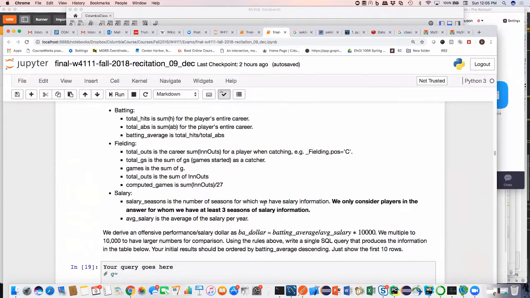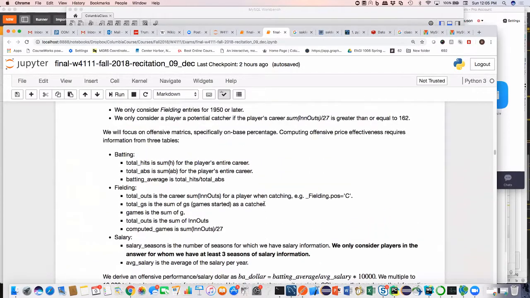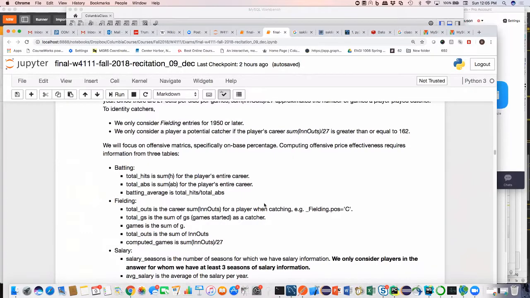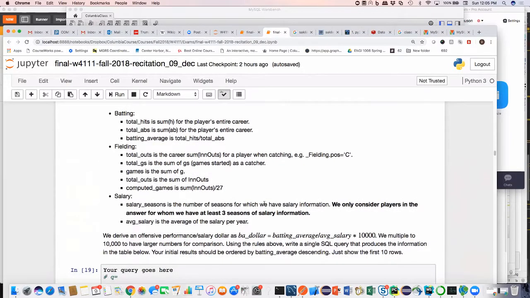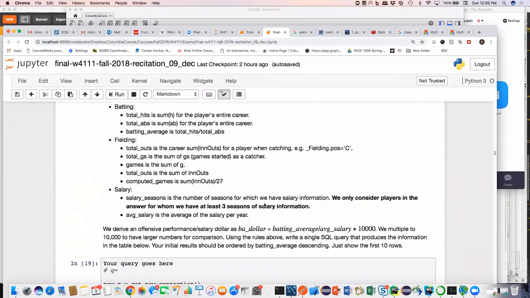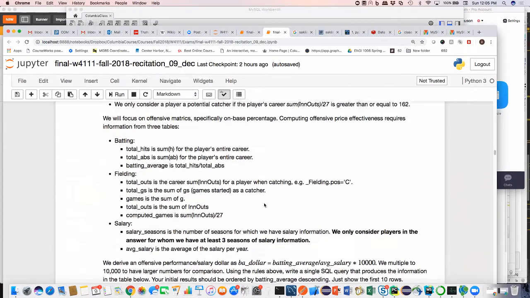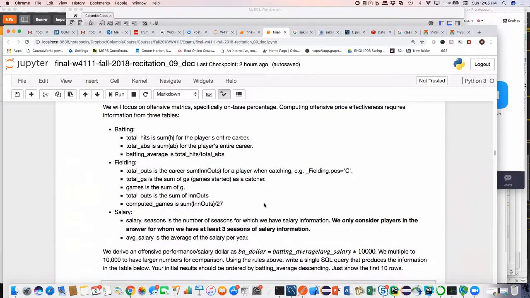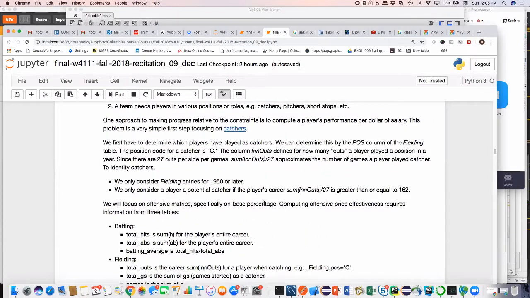So again, this is something that is incredibly common in databases, which is you get these events or facts at the periphery, but you want to filter them out because you think they're anomalies. So the fact that Ted Williams pitched 6 innings once is an anomaly. He's not a pitcher. And so what I'm trying to do here is focus on data that I believe in some way is reliable or has enough data points that there's some meaning. And so those are the rules that you go through.